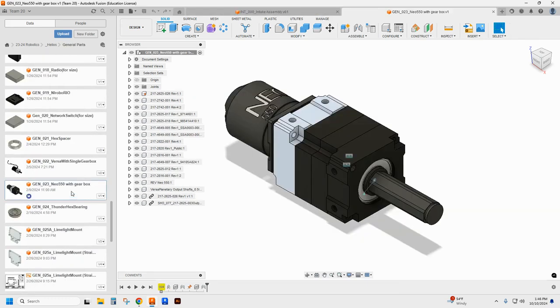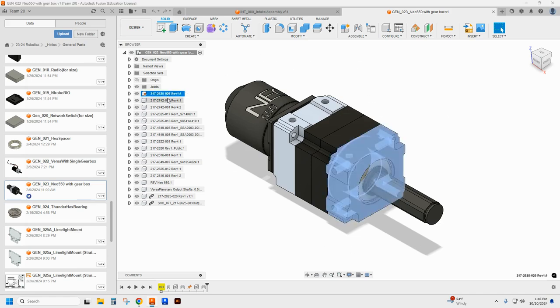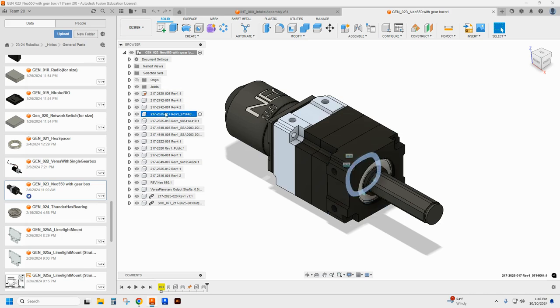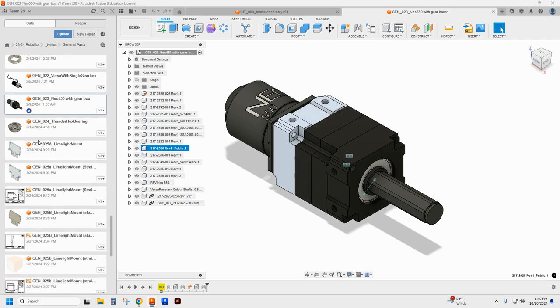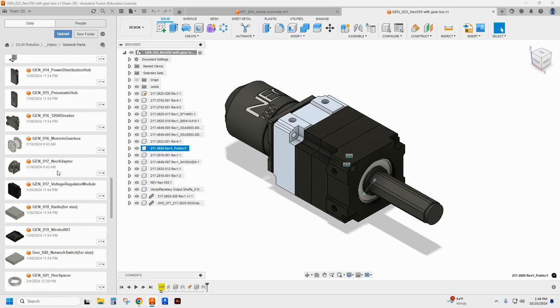The only time that we see internal components are normally when we download something from a supplier's website, like a gearbox, for example, and those components are going to come in with a whole bunch of separate, different internal components. All of these components that I'm clicking on to highlight exist within this Fusion file. They don't exist externally in our folder structure, and that's fine. We don't need to keep all of these separate components in our folder structure if they're just part of this subassembly that we've brought in.